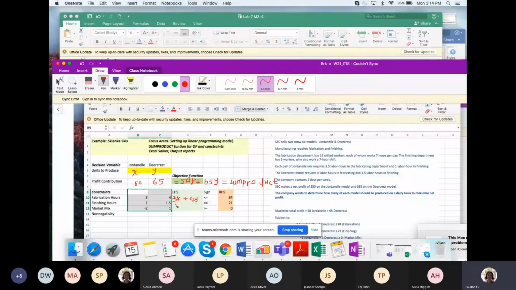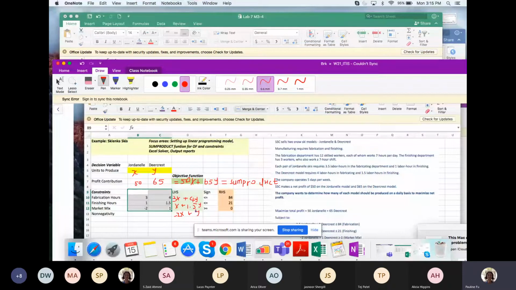So 1x plus 1.5y smaller or equal to 21. The last constraint is the market mix. So negative 2x plus y greater or equal to 0.